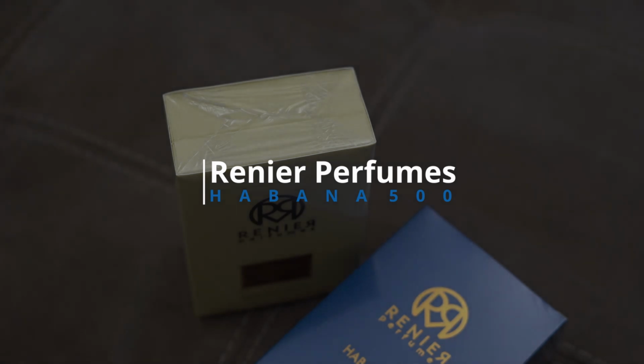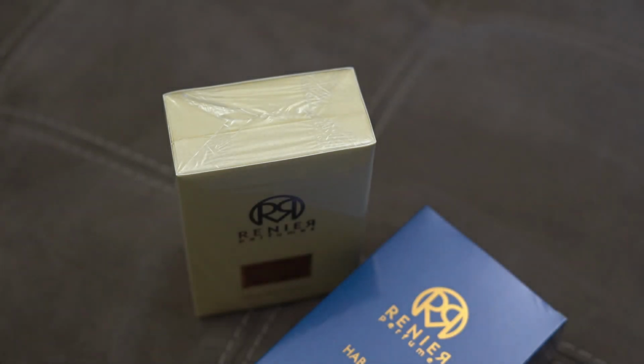So today I'm gonna be unboxing one of these. It's Renier Perfumes, something that I've been really excited about, and I've waited a long time to make this video because, you know, life is busy and gotta make time for this. But anyway, I received a really good deal at the time where Mr. Cologne had a code to apply during a purchase.